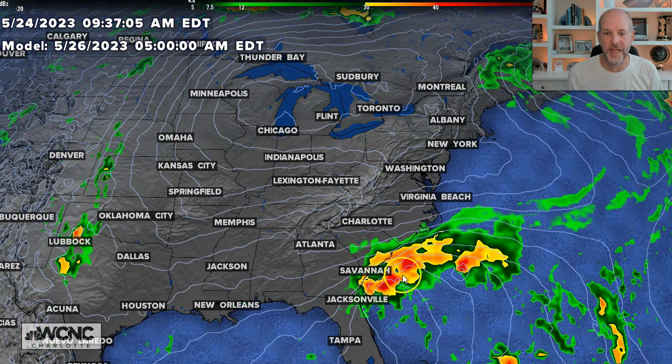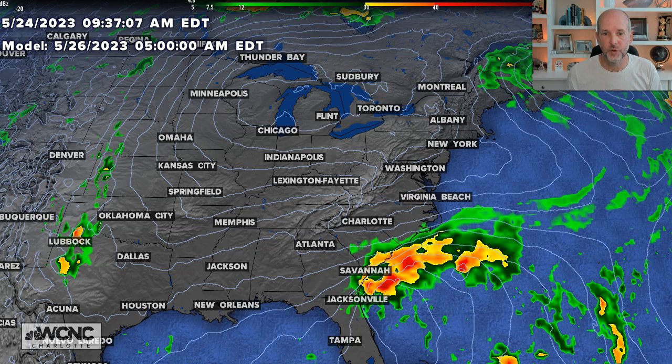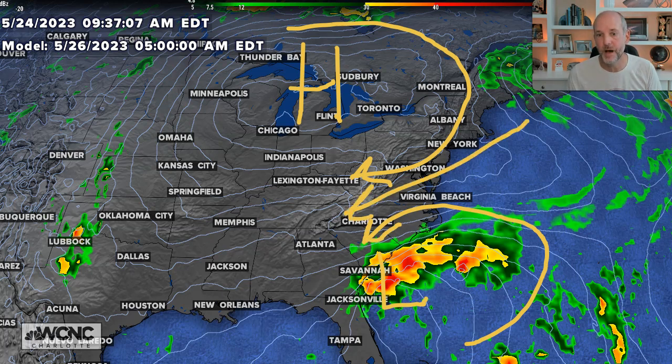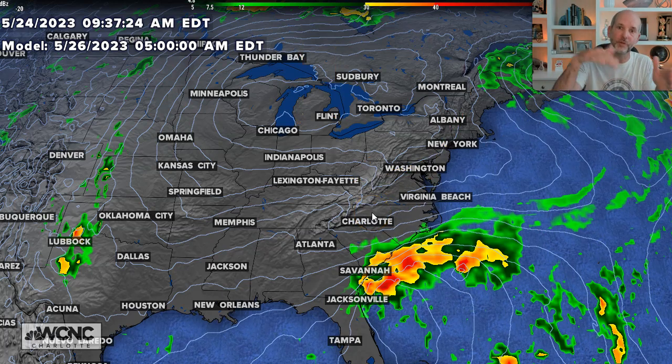That's a surface high. The impact of that surface high on us is going to be that it's going to provide cool, dry air. Because remember, the flow around high pressure is clockwise. The flow around low pressure, which is going to be the surface low on the coast, is counterclockwise. So the combination is basically they team up to give us really cool northeast winds.